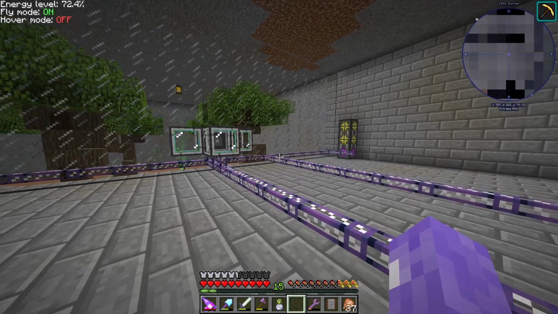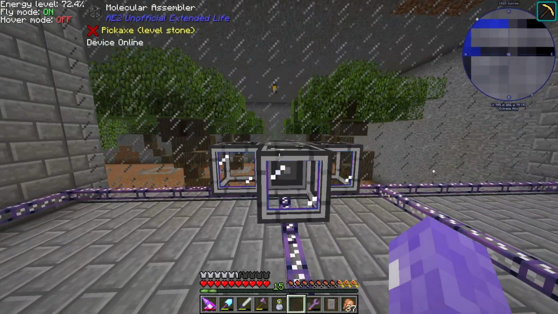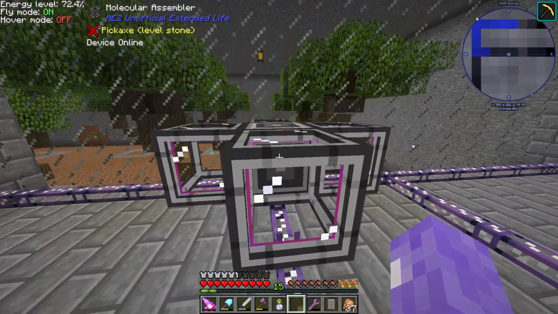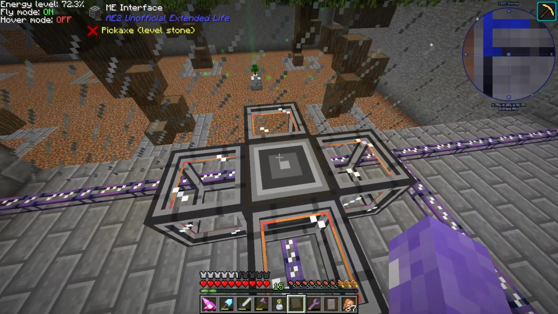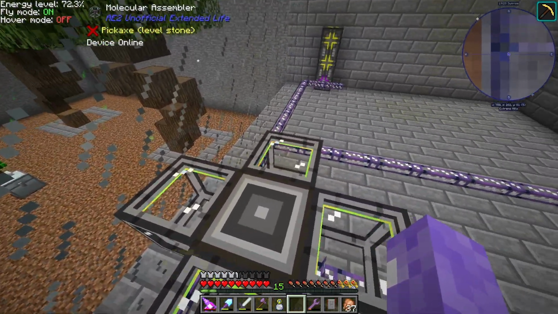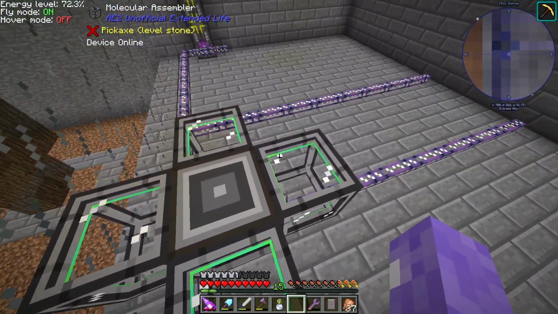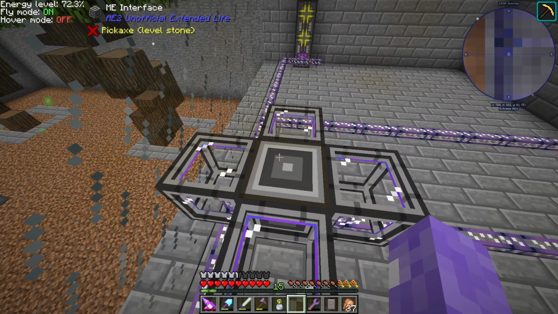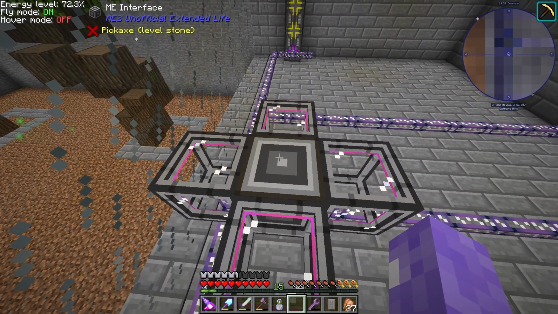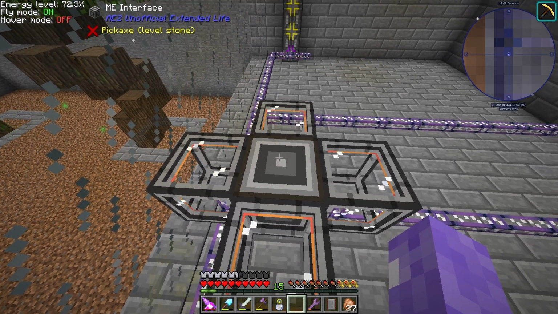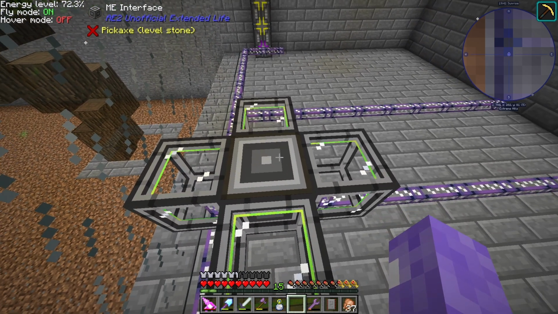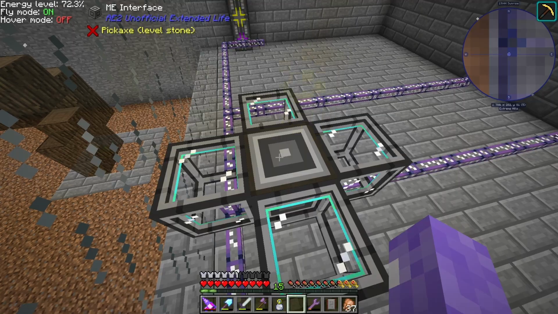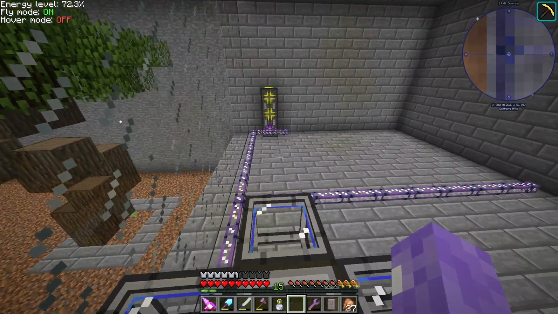So here's the basic AE setup that I have going right now. Over here, I have the molecular assembler array set up with an ME interface. These are the things that act like the crafting tables that you can use to craft stuff in our 9x9 crafting grid. This is useful, but it will not be as useful as using these interfaces on the back of machines, such as the assembler. This is just kind of a stopgap and allows us to craft some basic things in our actual interfaces themselves.